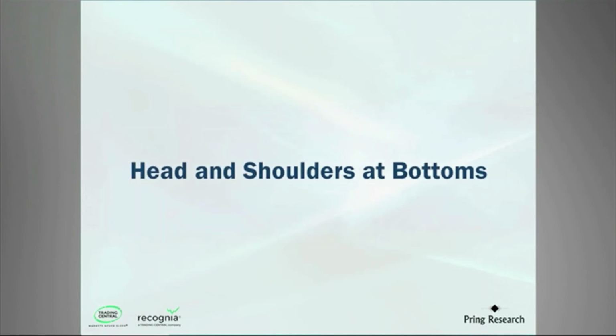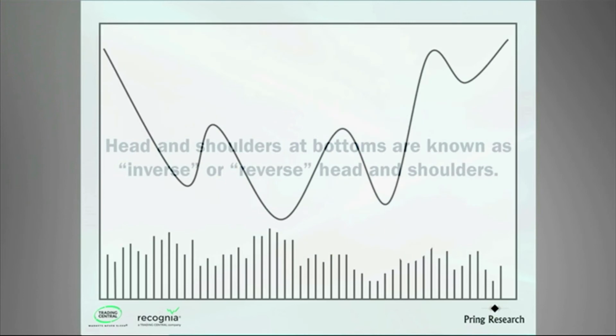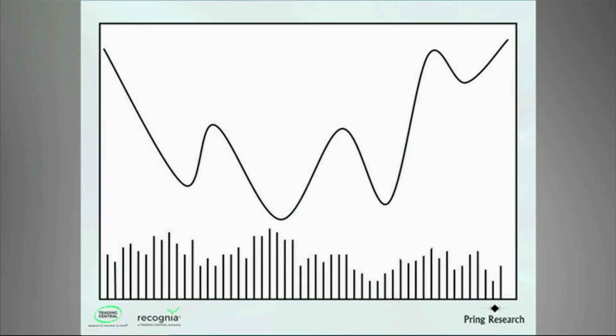Head and shoulders patterns also form at market bottoms. This is usually called an inverse head and shoulders or a reverse head and shoulders or even a head and shoulders bottom. It consists of a final decline separated by two smaller ones. These formations also come in the upward and downward sloping variety, as well as the complex variations. So this decline, the lowest one, becomes the head, and the two lesser declines, the left and right shoulders.